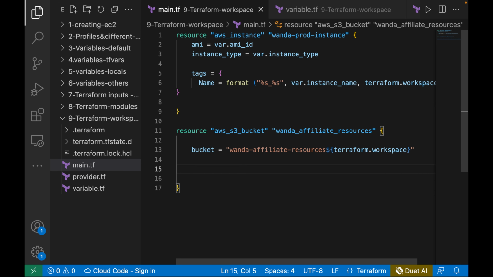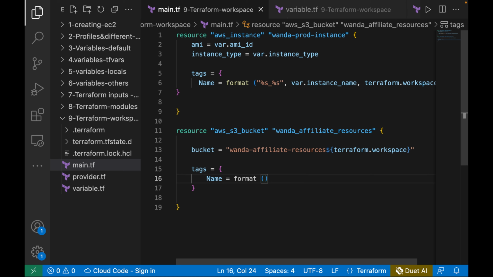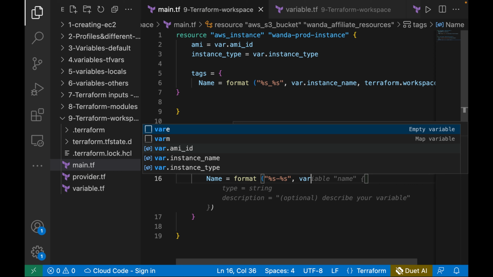So we make use of this Terraform workspace in naming this bucket. Now, once we do that, we also do the same thing for tags. We tag our S3 bucket using our workspace. So to tag it, we take the name and then we use the format function, like I mentioned, just for combination or concatenation between two strings, and then we specify a separation between the strings using these symbols. So we do dollar sign to specify that we want to actually use two different strings, and then we go ahead now to reference the two strings that we want to use.